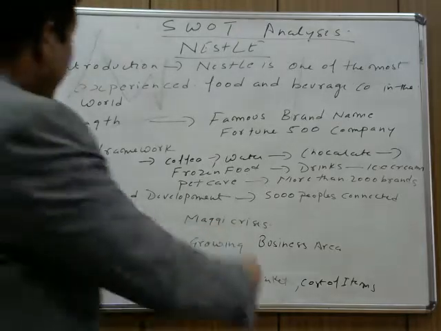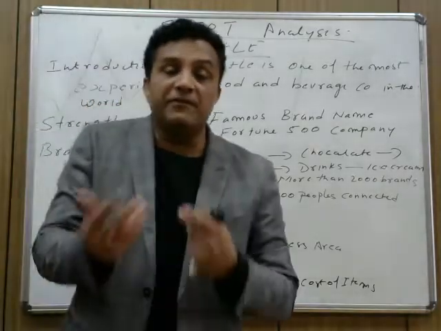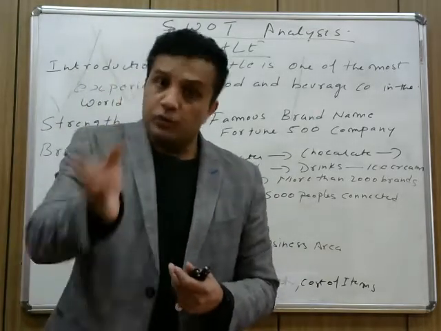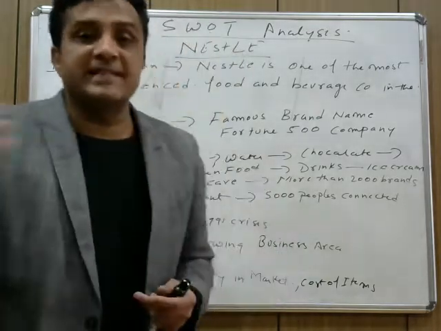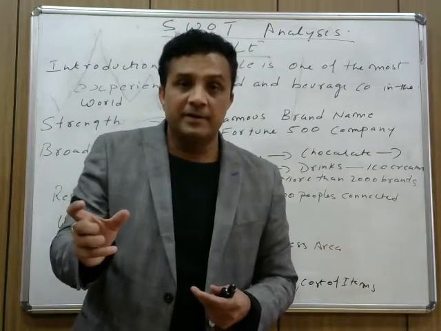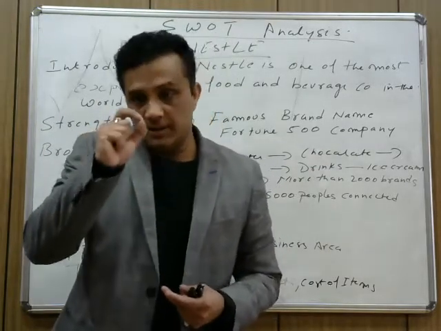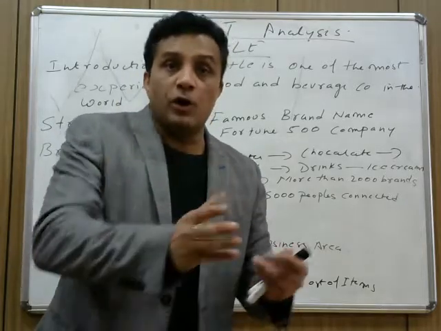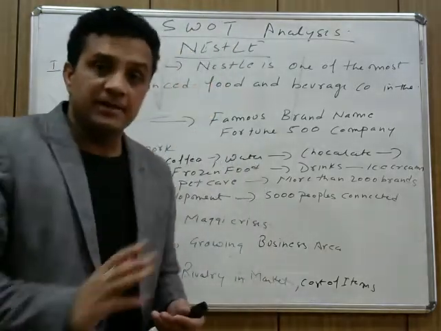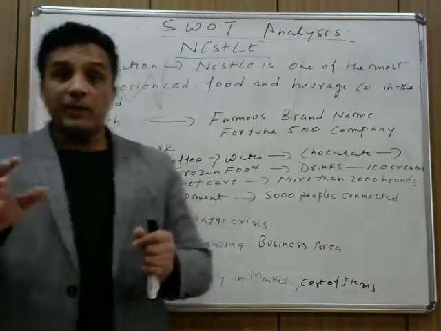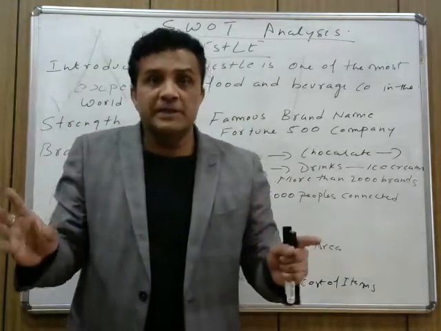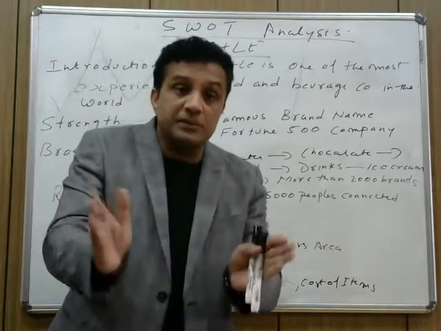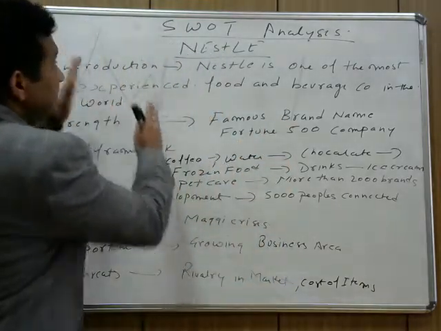Apart from this, they offer many beverages and drinks like Milo, which is very common in India now, and common in Europe. And they also have Nestle, a coffee brand, a drinkable coffee, available all around Europe. Then they offer ice creams. I already told you about pet care. Now what is this? They have more than 2,000 brands. Their R&D departments are working very hard. So these are the strengths of Nestle.